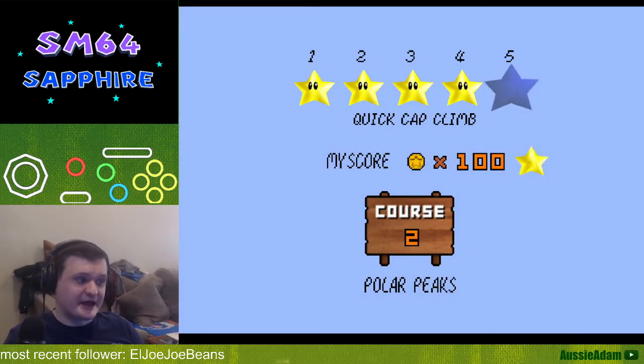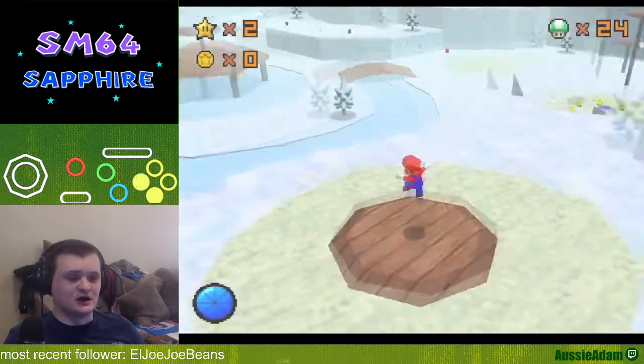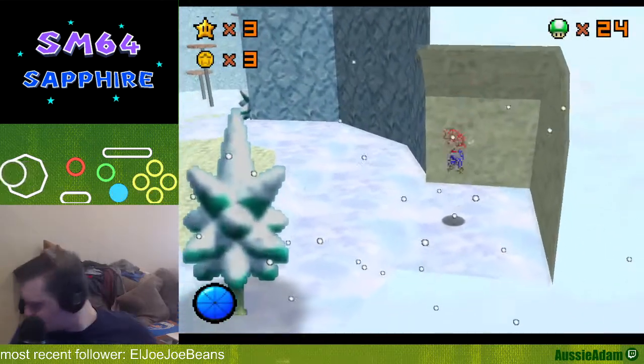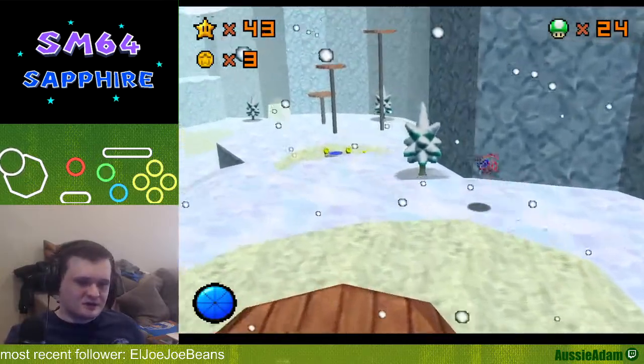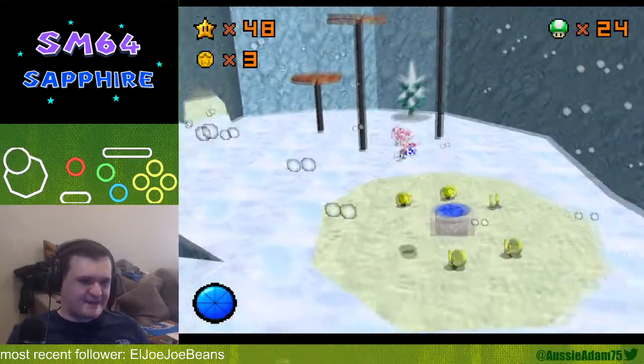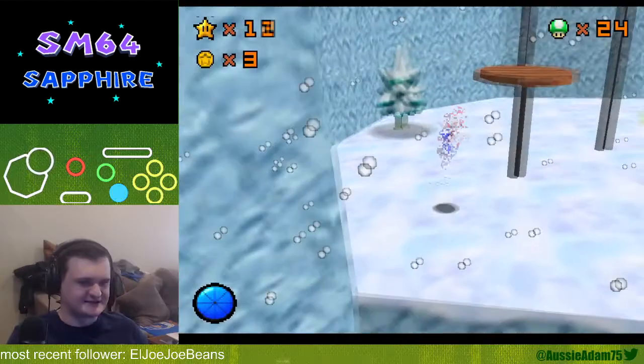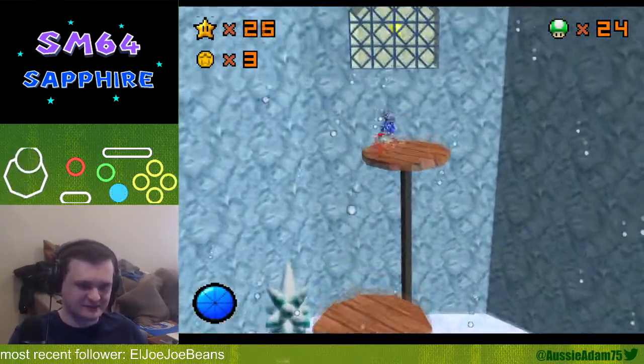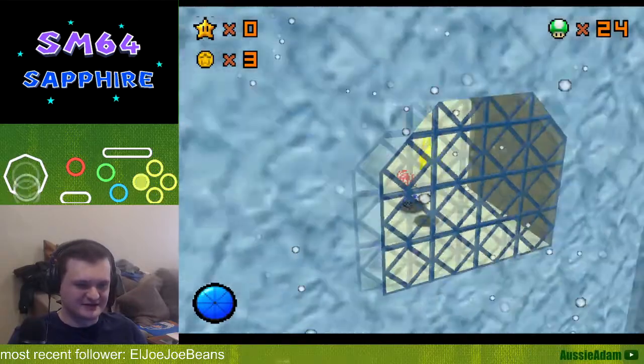Quick cap climbing can be a troublesome star. You sort of need to rush it. We want to rush a little bit. We want as much time with the cap as possible. I like side flips and double jumps, just the combination of both of them. We can also side flip, double jump, dive to get the distance here.